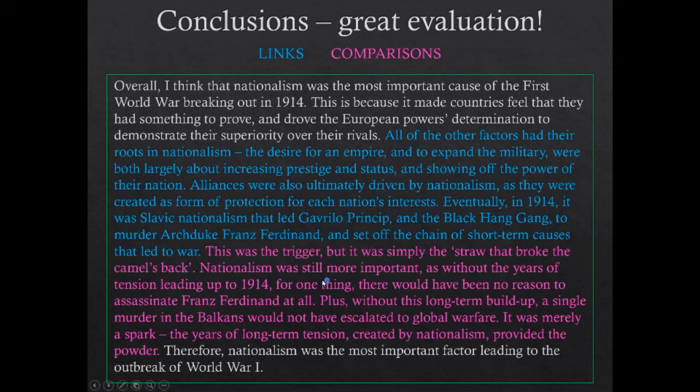Now I'm going to really show off and I'm going to compare it as well. This was the trigger, but it was simply the straw that broke the camel's back. Remember Alphonse the camel? We did some work on him. That's what that's about. Nationalism was still more important, as without the years of tension leading up to 1914, for one thing, there would have been no reason to assassinate Franz Ferdinand at all. Plus, without this long-term build-up, a single murder in the Balkans would not have escalated to global war. It was merely a spark.